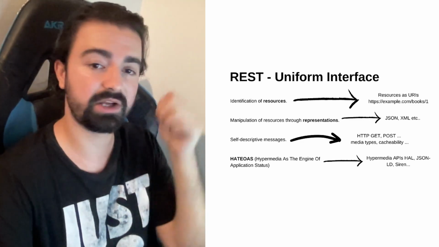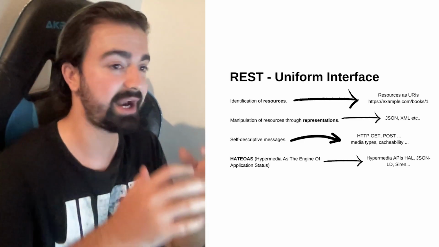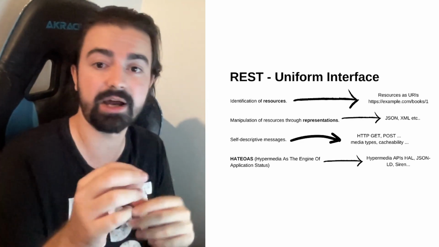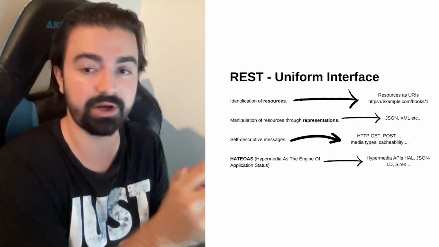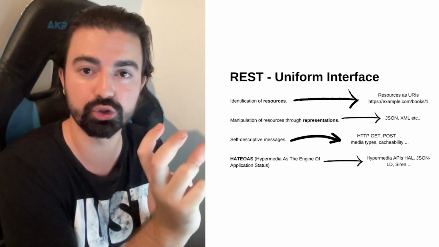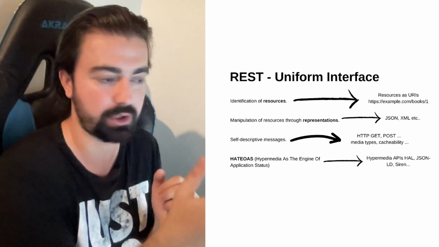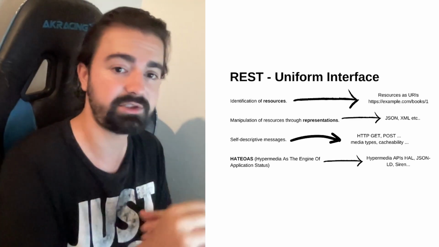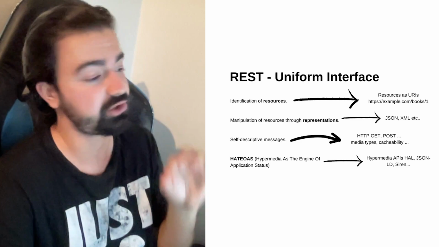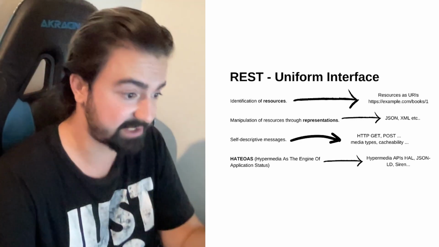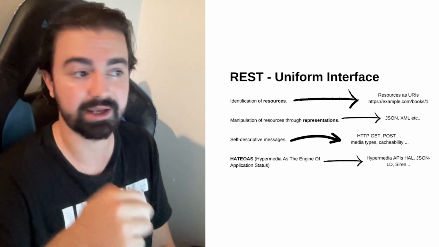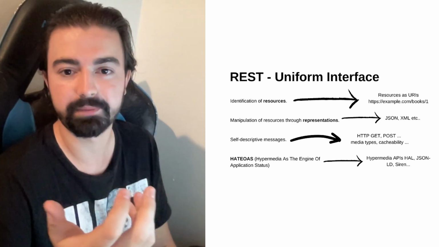The first one is identification of resources. You gotta identify all the resources easily and understandably, okay? It gotta make sense. As you can see on the screen right now, in the URL, books is pluralized. I'm gonna go over it a little bit more, but here you can see. The second thing is manipulation of resources through representations. You gotta represent the data, the resource, in standard ways, like JSON, like XML, or any other representation type.